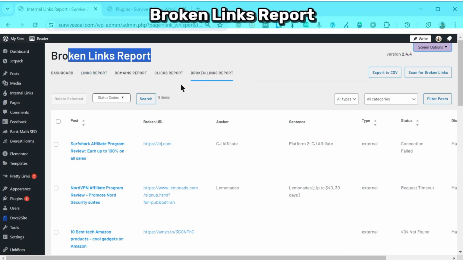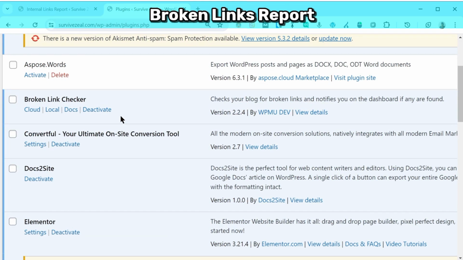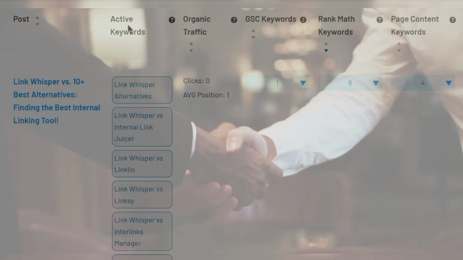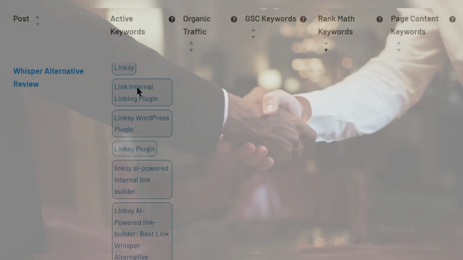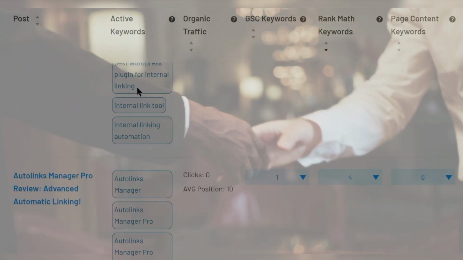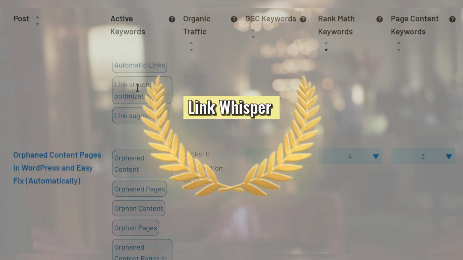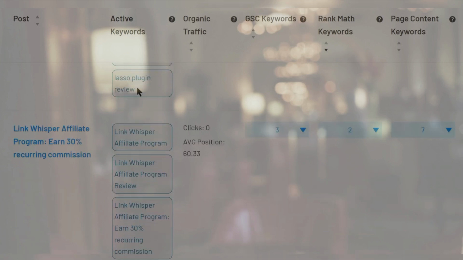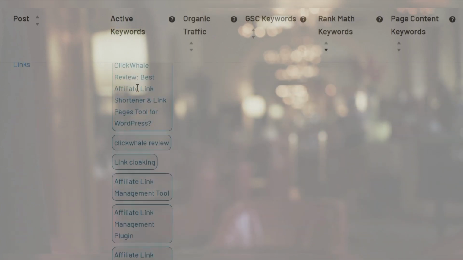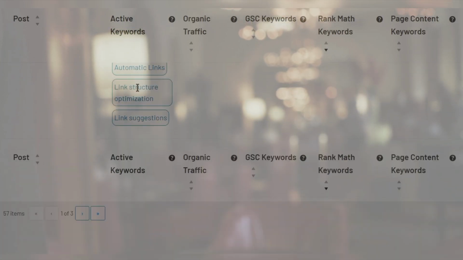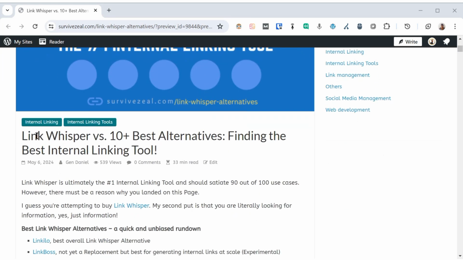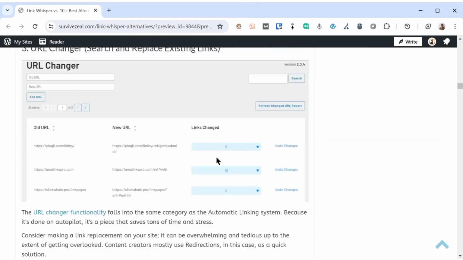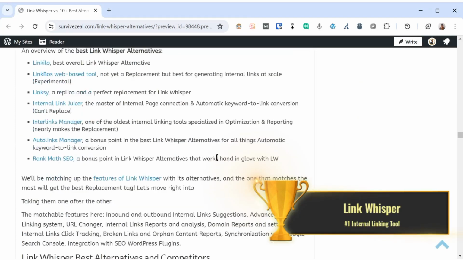Take down your Broken Link plugin to save more bandwidth and to ease the load and overall loading times. Import your already set target keywords from your favorite SEO plugin and never repeat it again. Link Whisper is the best of the best. That is the truth you should know. While there are now several competitors, Link Whisper shines when it comes to overall performance and the quality of the suggested links. We have already reviewed all Link Whisper's alternatives, and while we find no challenge with them, Link Whisper makes the best overall internal linking tool.